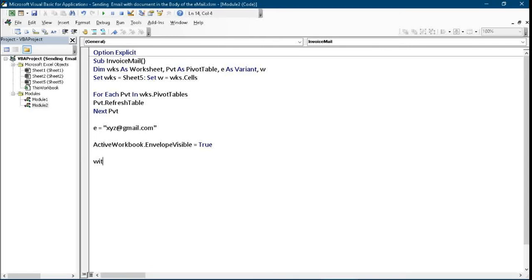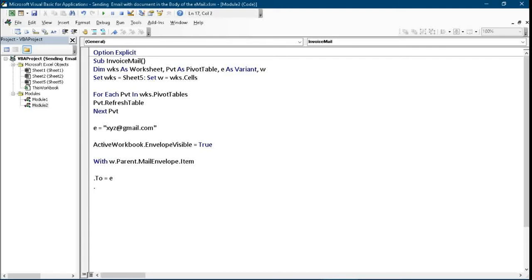Then With W.Parent.MailEnvelope.Item. So .To is equal to E, which is the email address.